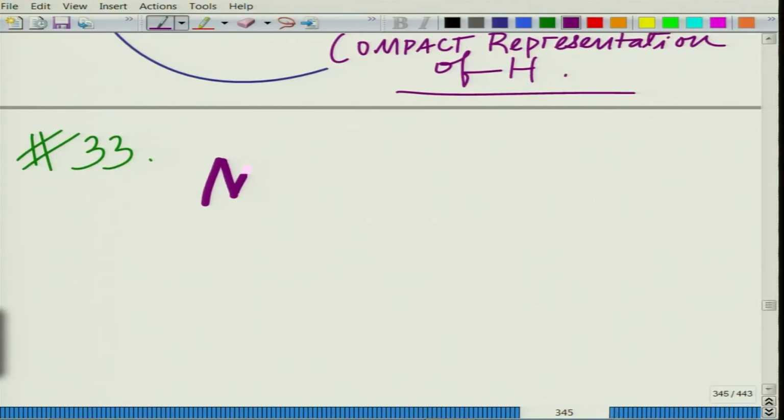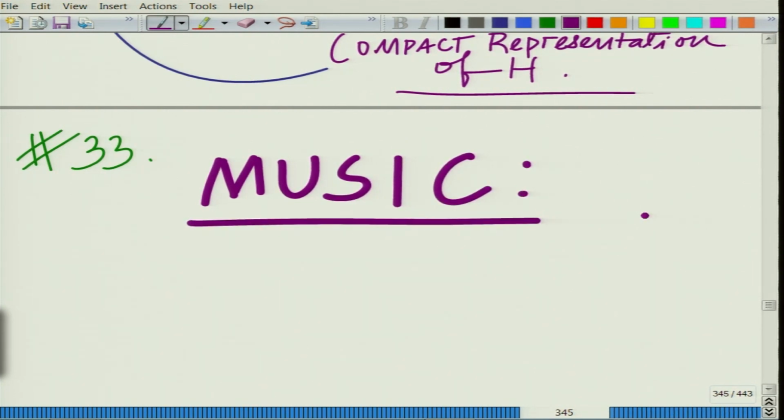So, in this module, let us look at yet another very interesting application of linear algebra, analysis of linear systems, and that is a very powerful algorithm which is known as the MUSIC algorithm. And do not worry, this is not music in the traditional sense, although it is also related to signal processing. The MUSIC here is an acronym which essentially stands for multiple signal classification.